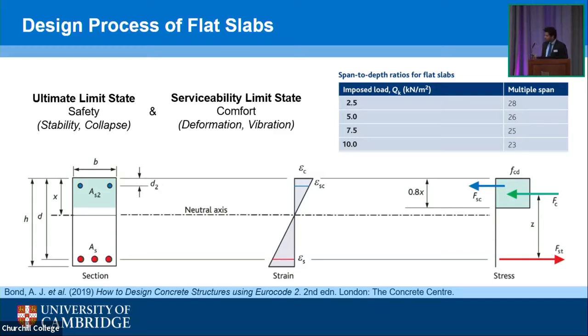But the problem with this is, if we can increase the depth of the member, we can reduce the amount of reinforcement we need. Vice versa, if we can reduce the depth of the member, we have to increase the reinforcement we need. But that means if we can get around this table by some other means, we can have a range of designs designed for a specific purpose.